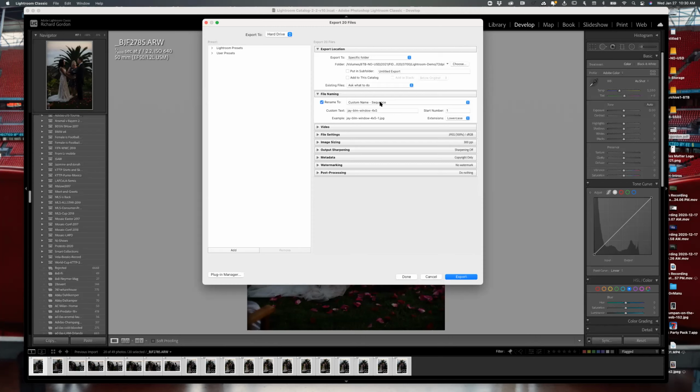From the drop-down menu, select custom name dash sequence. And then in the custom text, any ideas on what we should name these files?